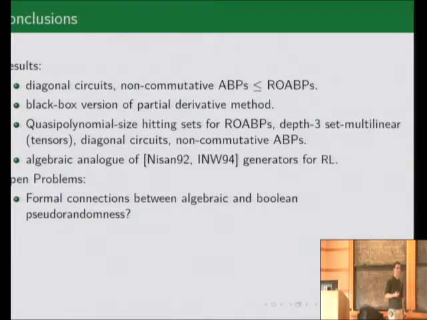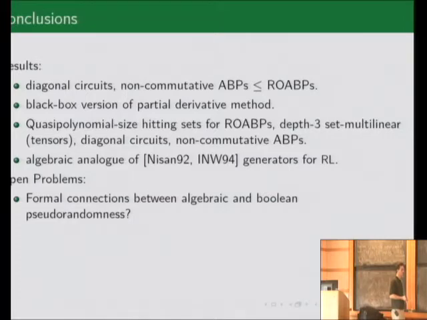The one thing I was hiding is that the fan-out is different. Usually for space S Boolean programs you have width 2 to the S, because the fan-out of every node is 2 in the Boolean case. Here the fan-out can be arbitrary, and that doesn't play well with the parameters. But that's not true. In Nisan's generator, you immediately move to looking at log n variables at a time, which means polynomial fan-out, just like in the algebraic case.